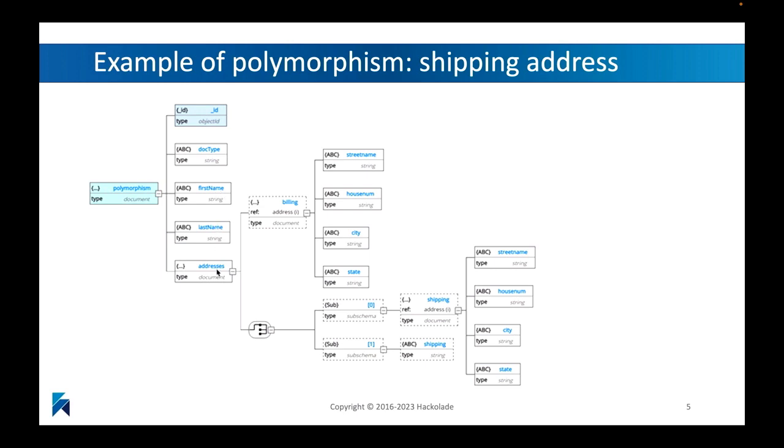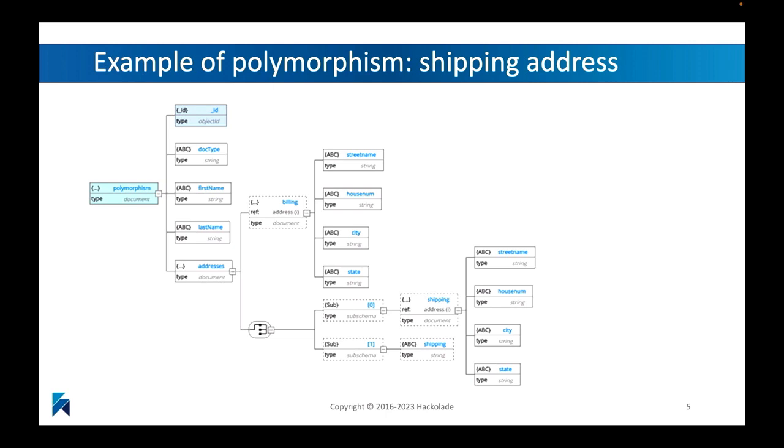A first name, last name. That person has an address, a billing address, right? With a street name, house number, city, and state. And then here you have a choice field where you can see that the individual in this document can either have a string that is selected as the shipping address, which basically means it's identical to the billing address, or you can say it's actually a completely separate address, right, with a completely separate street name, house number, city, and state, right? So that's the way that you can do this.